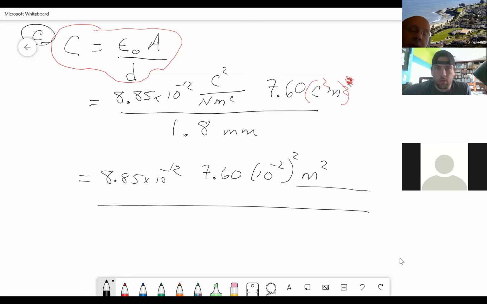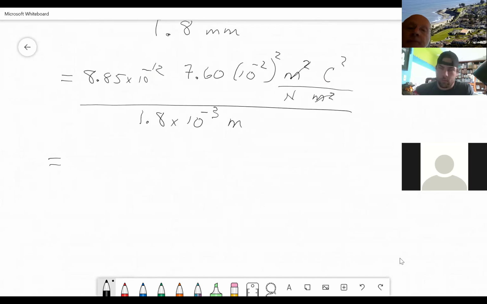Now, I forgot to put in my units with the permittivity, so let me do that now. That would be the coulomb squared, the newton, and the square meters. But what I wanted you to see is that the square meters would cancel off. And then downstairs, the same idea: treat the milli for what it means, which is 10 to the minus 3, and then over a meter.